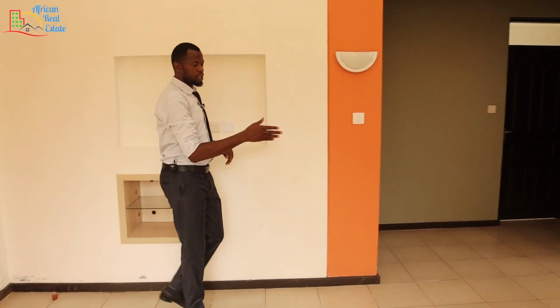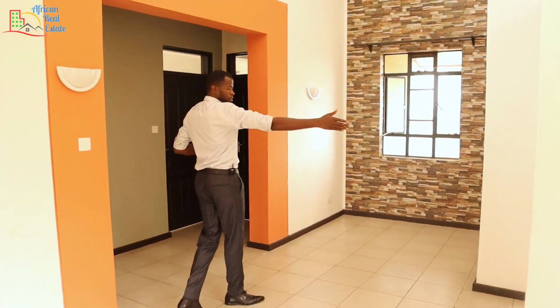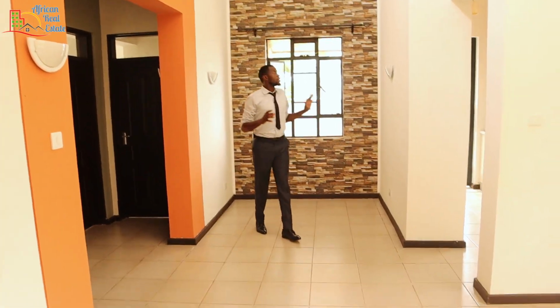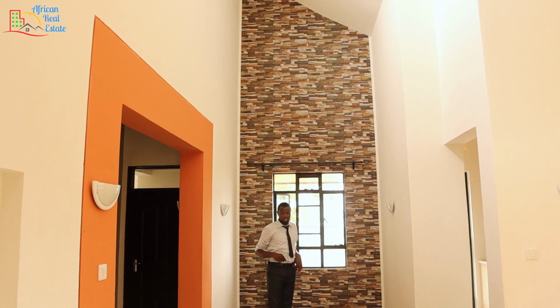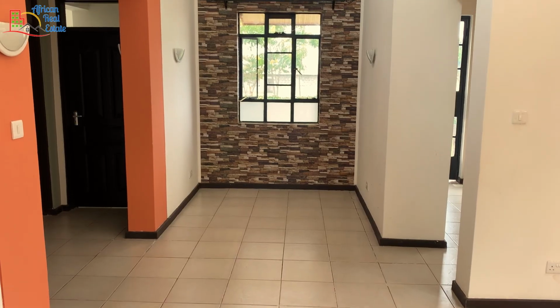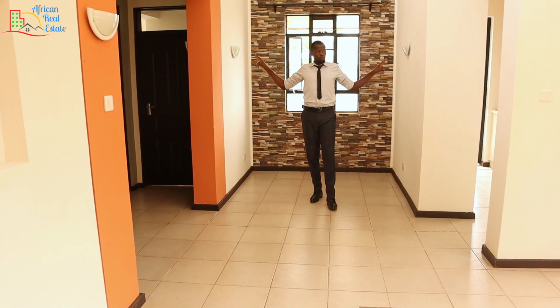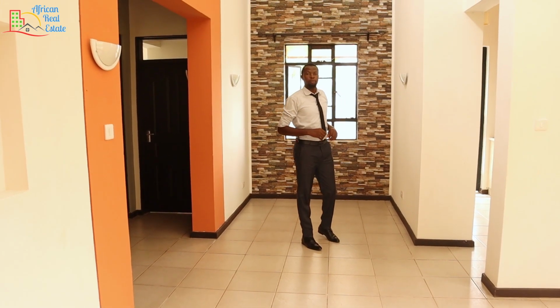On the opposite side, you have the dining area. The bedrooms are on this side. And on my right hand side, you have the kitchen of this home. As you can see, this dining area comes with a very beautiful wall, but don't be tricked. It's a wallpaper. This dining area comes big enough to fit a table set of 4 to 6 people. And it comes with these 2 wall lights that lit your mood as you devour a home-cooked meal.